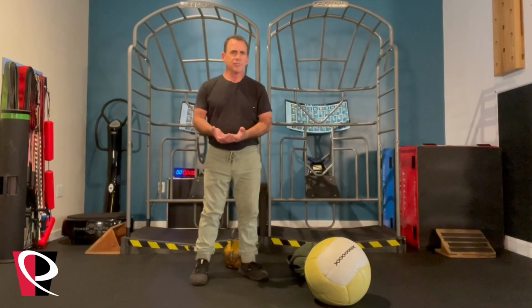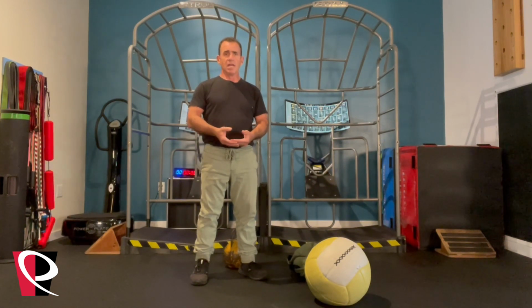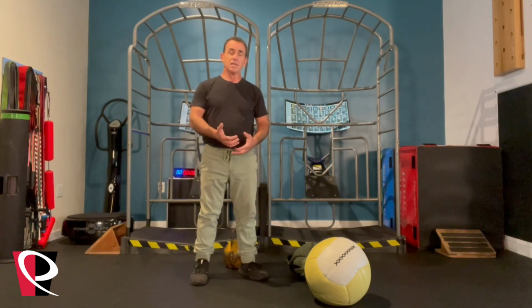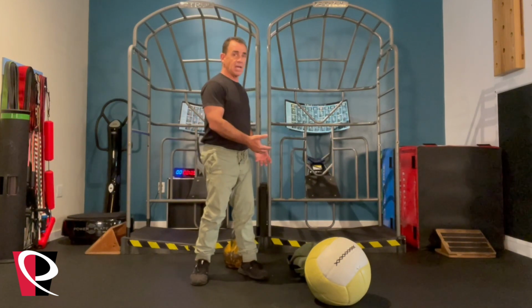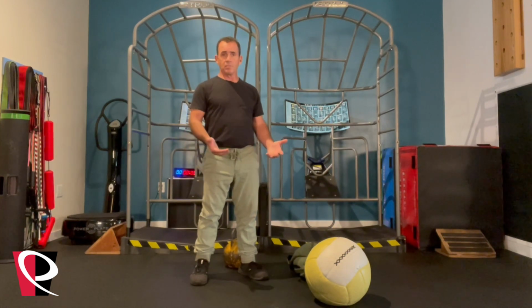So we have the deadlift, the squat, the split squat, the single leg deadlift, and we can use all of these various tools to help create a change in load, whether it be a medicine ball, a sandbag, a kettlebell, a landmine, or even dumbbells.